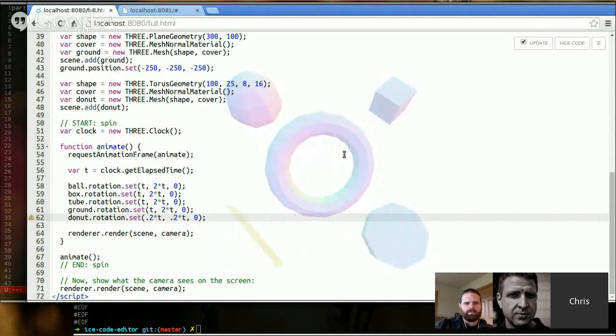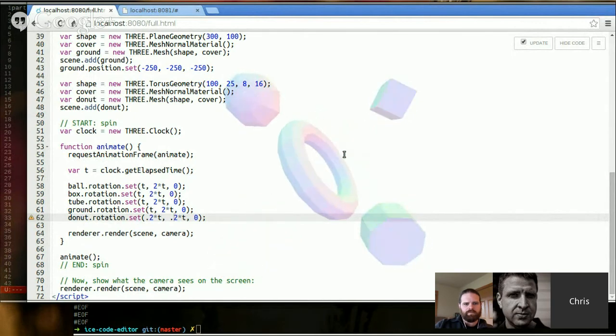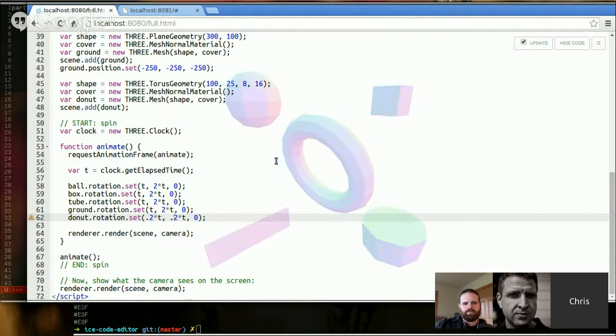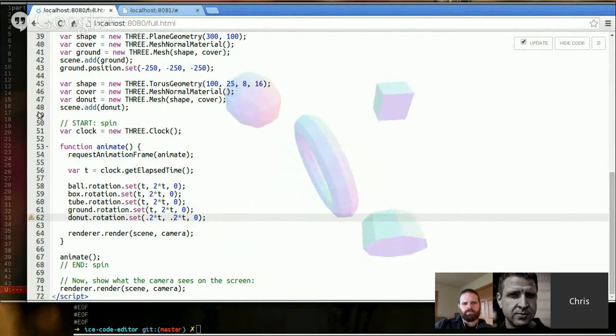But when I sat down to think about doing this kind of stuff, and even the original version that was done by Mr. Doob, it was the kind of thing where we don't want to write this. People have already solved this problem. People are already working on this kind of thing. So I just wanted to use that. But it's ACE, which is JavaScript.